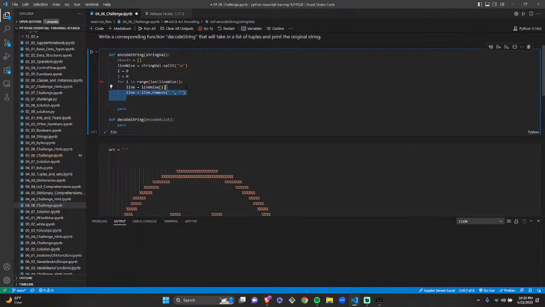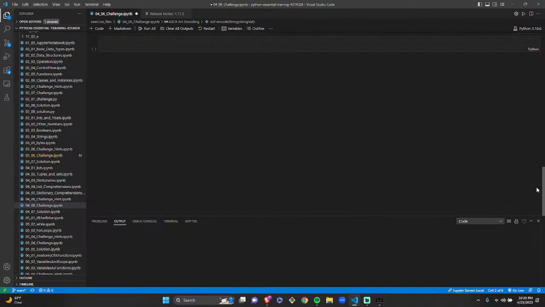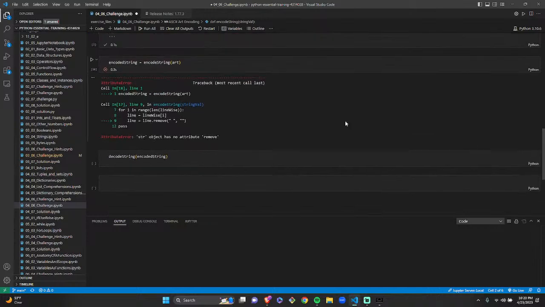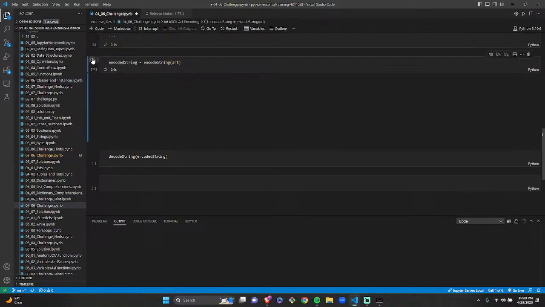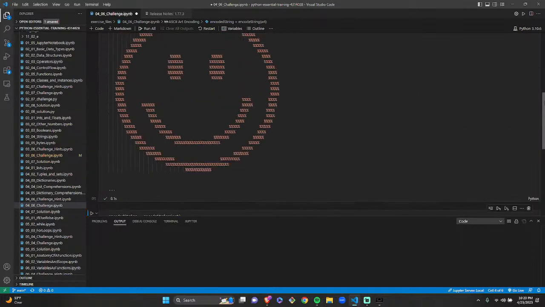Let's remove this line and see what we actually get in the line. Wait, I did place a breakpoint there.